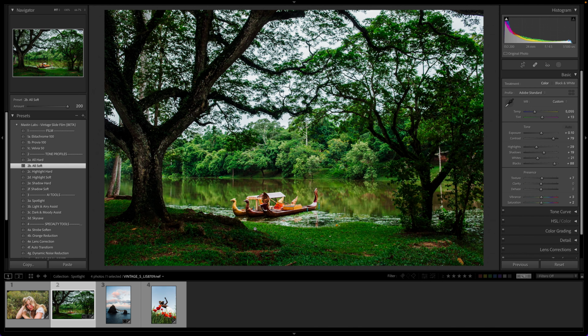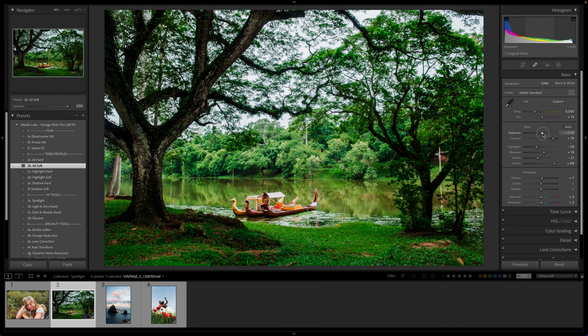It'll give you an error that says no subject available and Spotlight won't be applied. But moving on, let's go to our next photo. I'm going to go ahead and bring up my exposure a little bit here. I think as I was editing it, it looked better to me dark at the time, but now I want this to be a little brighter.